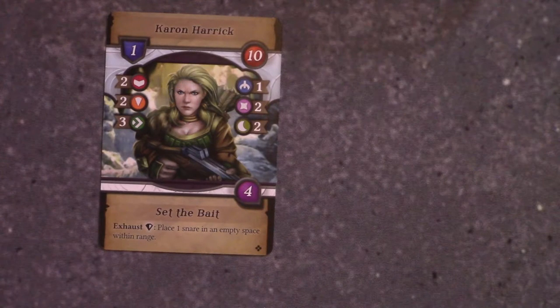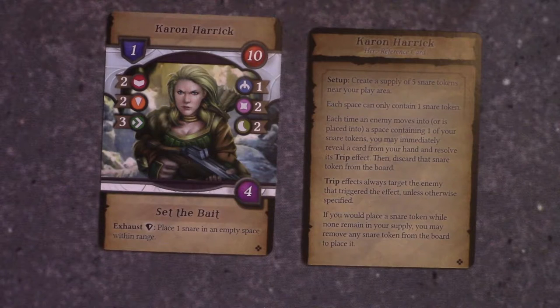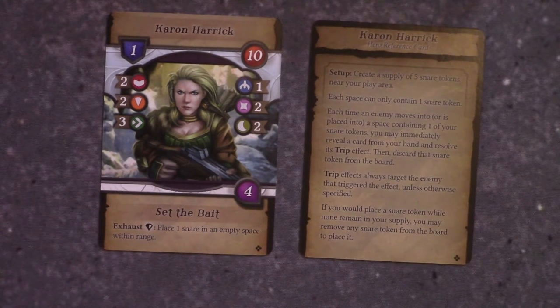We got her reference card here. So we can exhaust the diamond rune, place one snare in an empty space within range. She's more like the hunter character. Got a setup: create a supply of 5 snare tokens. Each space contains 1 snare token.